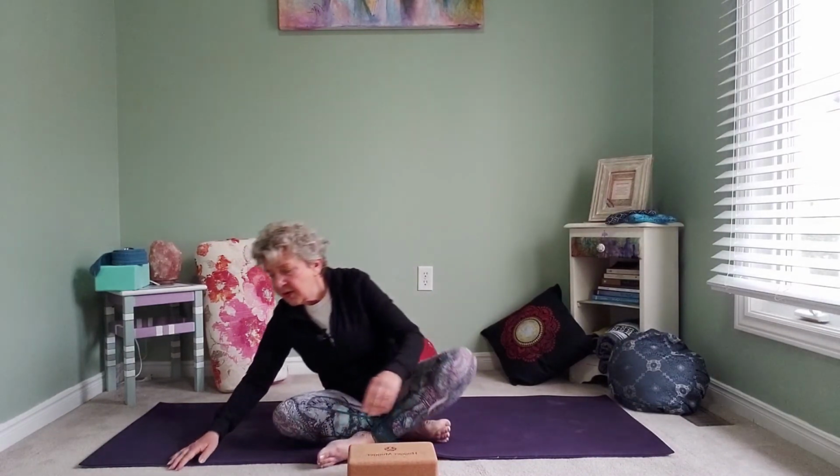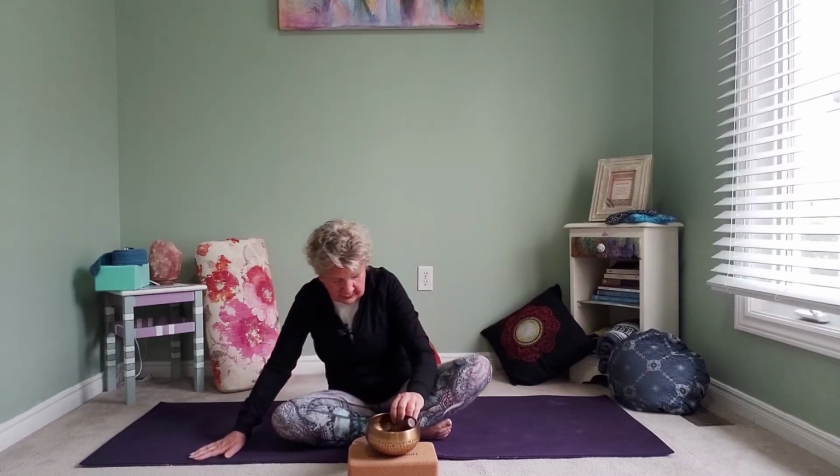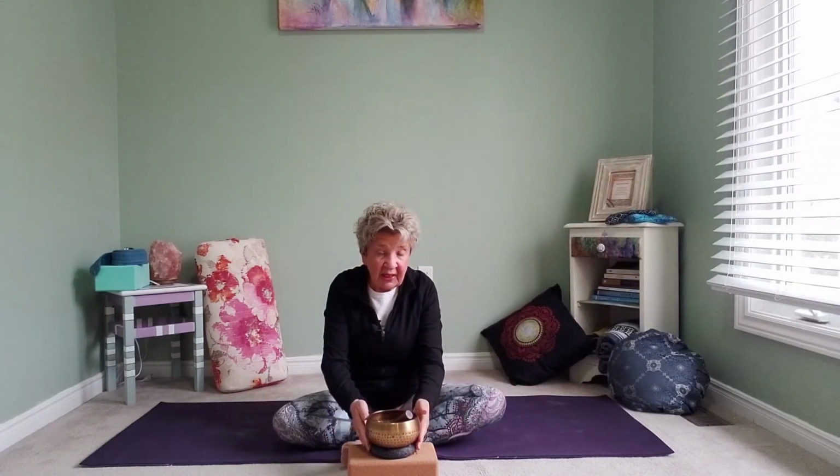And we're going to do our closing time here. I'm just going to bring my singing bowl. This is a singing bowl to help us close off the class. We're going to sit just like we did in the beginning for a few moments. Just take a few breaths. Close your eyes. Focus on how you're feeling now.